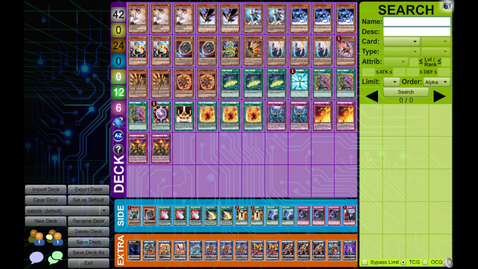Obviously, this part's pretty standard right now. 3 Bale, 3 Wolf, 2 Leo, obviously the Phoenix. There was apparently a discussion about cutting Hita for some reason. Really? I've never heard of people cutting these cards. Someone mentioned it, and I was like, you're crazy. That's not happening. Oh my god.